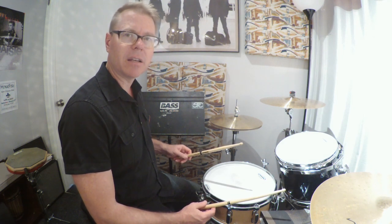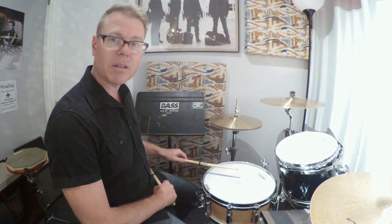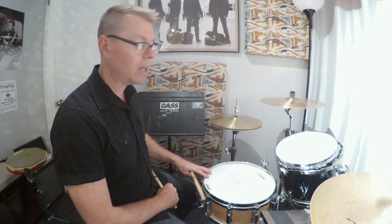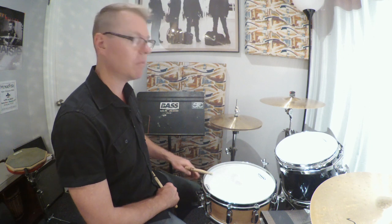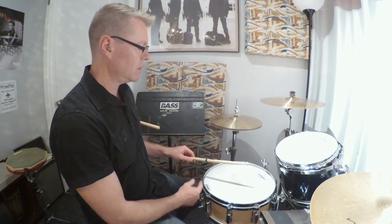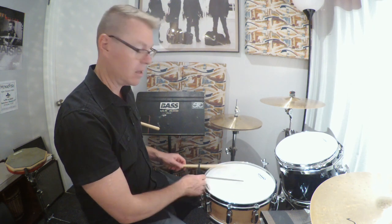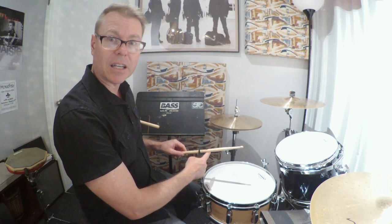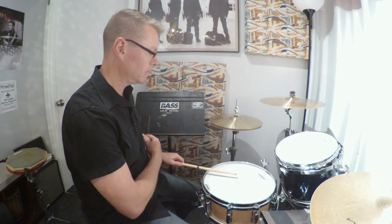So the rim shot is a type of stroke where the stick is going to make contact with the snare, primarily, by the way. It's going to be a pretty rare exception that we use rim shots on the toms, but we use it a lot on the snare. But the stick is going to make contact with the hoop or the rim further back on the stick, and the tip still makes contact with the head at the exact same time.